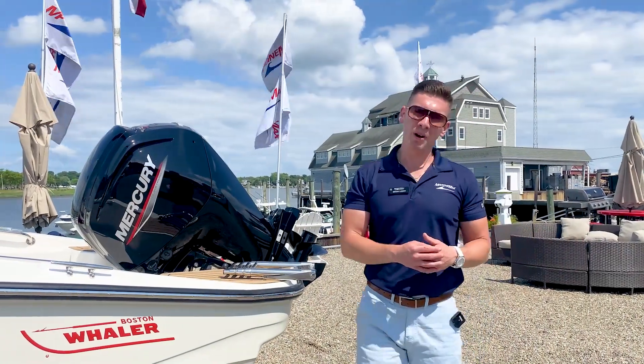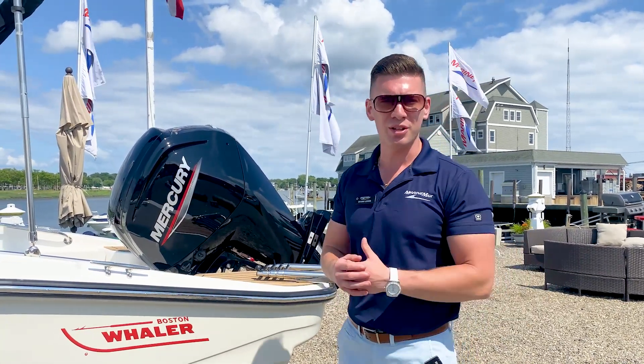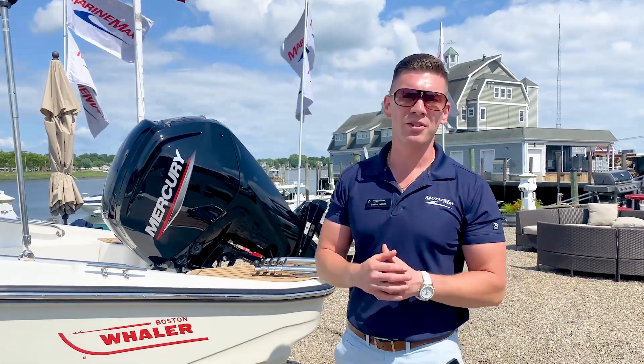For our inventory, we brought in a pretty loaded-up 16 Sport. Of course, from the factory there are some options that you just can't get on the boat from Whaler. However, with our dealer-installed opportunity, there's a lot of great OEM Boston Whaler manufacturer's equipment that we can put on the boat to maximize the seating in the bow, in the cockpit on the bench, and many other accessories so you can use it for your proper needs.